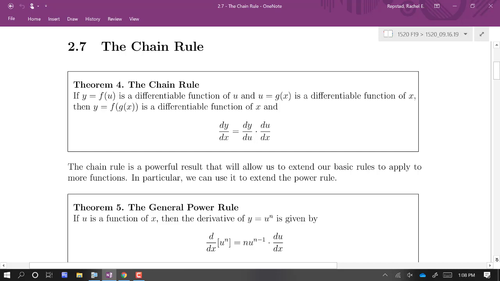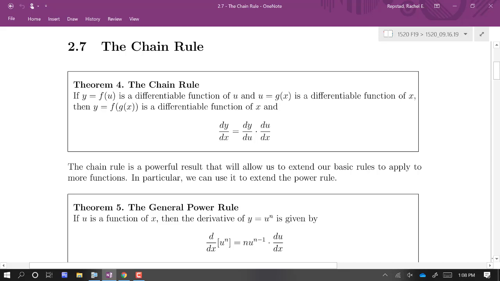And in a weird way, I just think of these derivatives as fractions, and those du's cancel. It's kind of weird, but the way that we're going to experience this chain rule initially, and we'll see it come up when we do trig functions and log functions too, is in the context of using the power rule. And so we're going to generalize that power rule.